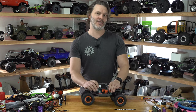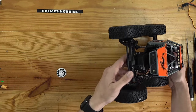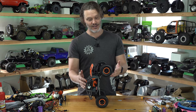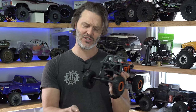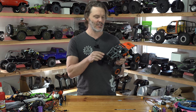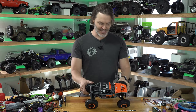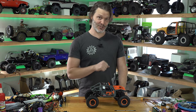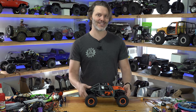If you have one of these, let me know what your impressions are. Have you broken anything yet? What do you like or not like about it? Are you planning on building a new 1.9 compreg with it? There's a lot of potential. It's got rock lights up front and headlamps, though no taillights — not a road-legal vehicle anyway. There's an on-off switch that's really easy to get to, so it could be worse. First impressions: the Axial UTB-18 Capra. Thanks for tuning in — let me know if you have any questions and have a great day.